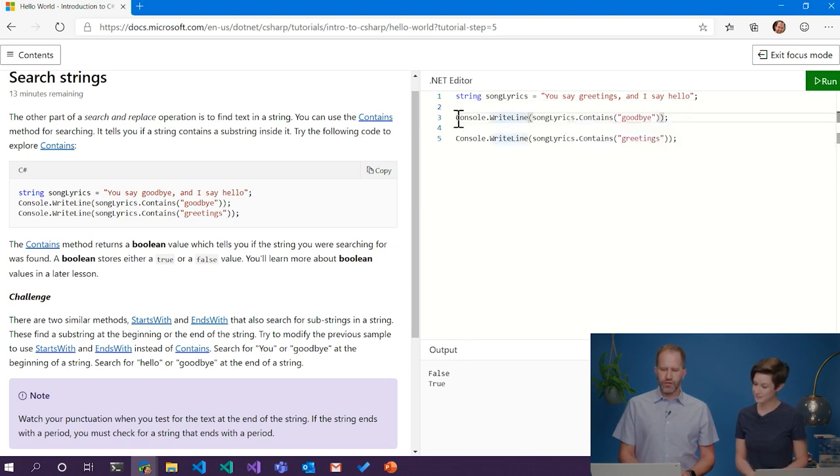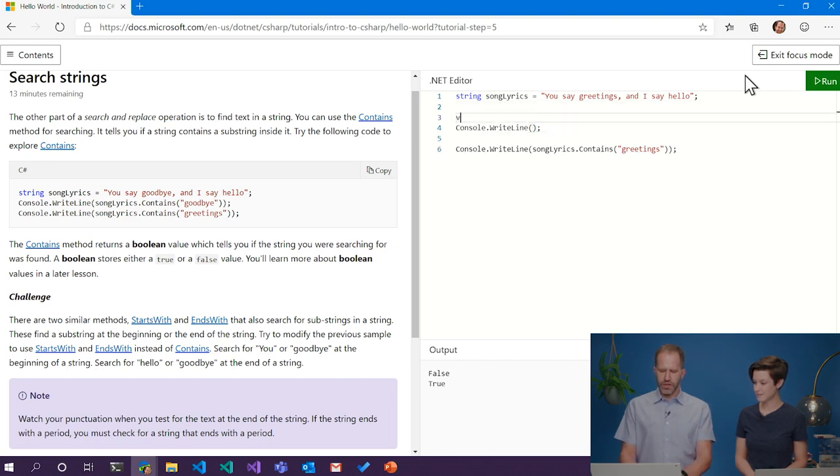Now, sometimes it can be a little confusing because we're saying Console.WriteLine and there's a function inside it. So we're doing a kind of method within a method. I'm actually going to do something just to make a point, and I'm going to just cut that. And I'm going to say var result equals, and then we'll put that inside here. This is just a reminder because we're talking about variables. We talked about strings. We talked about numbers a little bit. Here, that true or false comes out and lives inside of there, doesn't it?